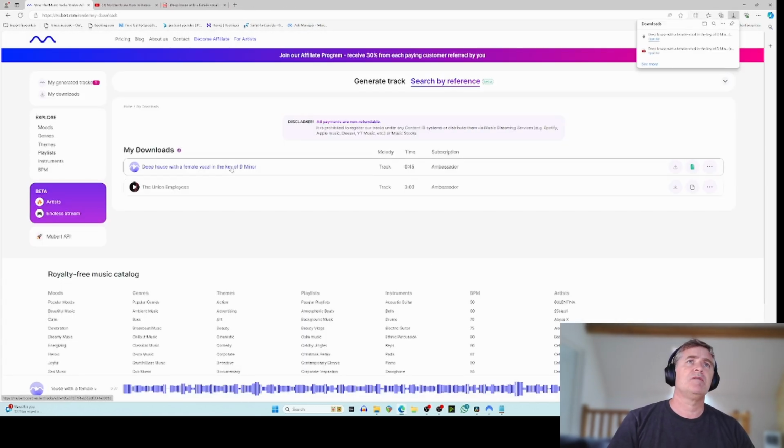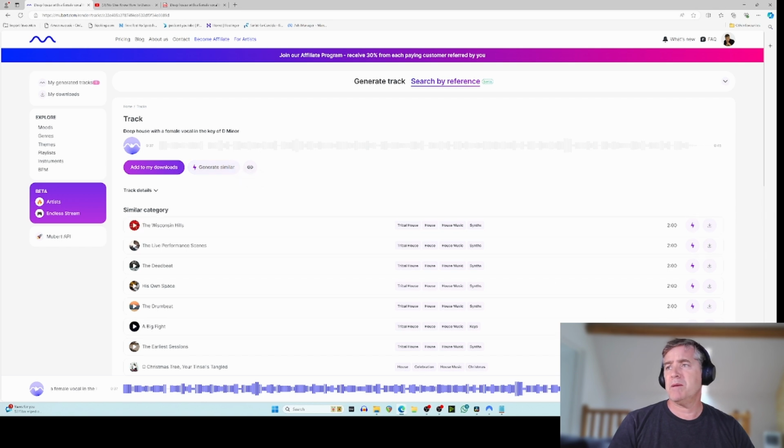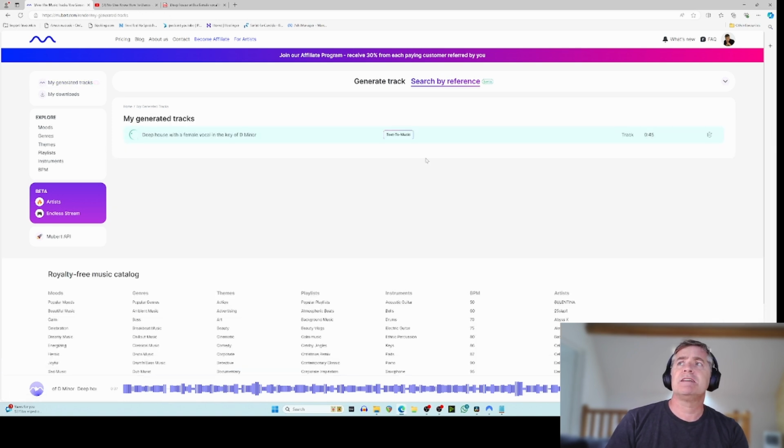So it doesn't seem to be an easy way to get your music. Oh, maybe this one. Let's see what's in this one. Already in downloads. So export options don't really exist, and there doesn't seem to be a way of editing. So I'm going to give Mubert a total of 3 out of 10. It managed to generate something, but you can't do much with it.